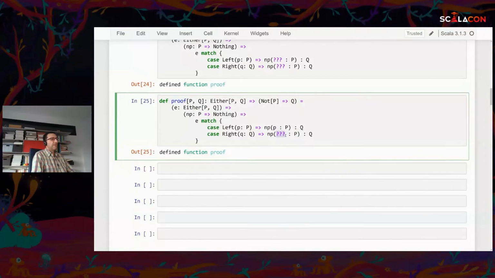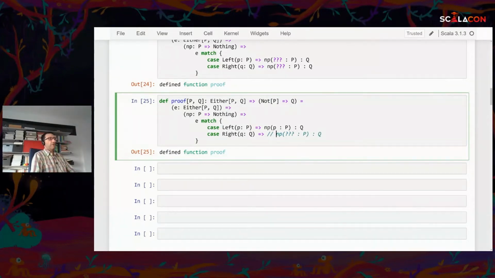Our chances of obtaining an expression of type P in this case: we already used all the information that we have available, so it cannot be possible. We have to backtrack. Backtracking in this case means, well, let's try another way.